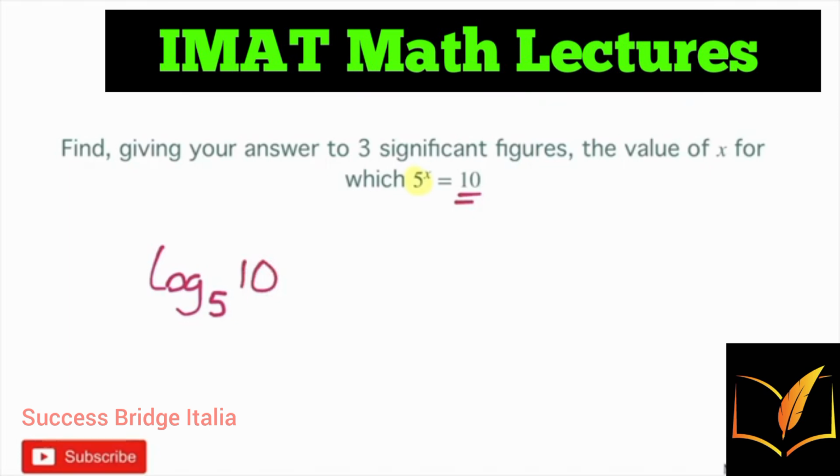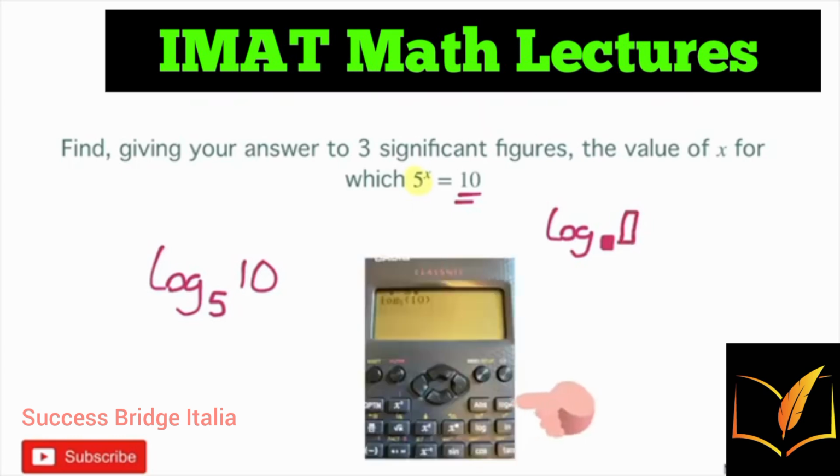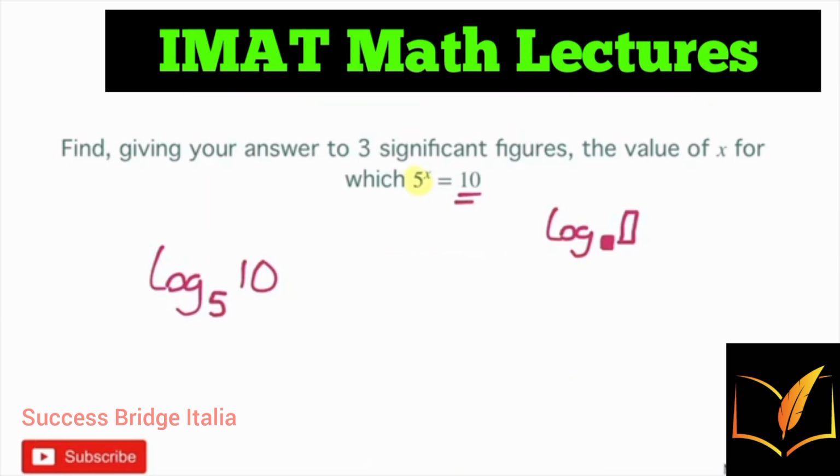So if you have a look on your calculator, and everyone has different calculators, so you'll need to find your button, but there is going to be a button on your calculator. I'm using a Casio ClassWiz, which again I really recommend, and I'll link that in the description. Just underneath the on button or somewhere on your calculator there's a little button that normally looks like log, with a little coloured in square and then a little open square. If you can find that button, you'll be able to do these no problem. So press that, get 5 in your little base square and then 10 in your larger open square, and type that in, and let's have a look.